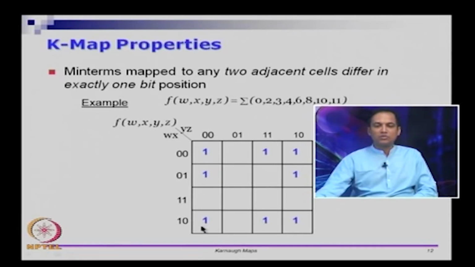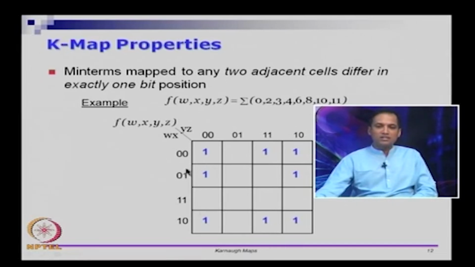So, let us do it for this row. So, this is for 1000, that is 8, 9, skip, come back. So, 8, 9, 10 and 11 and this row would be 12, 13, 14 and 15. We can see that none of 12, 13, 14, 15 are there. So, all those cells are 0 and among 8, 9, 10, 11 we see 8, 10 and 11. So, 8, 10, 11 are 1, 9 is 0 and so on.